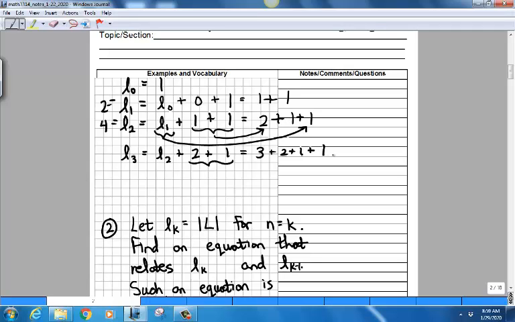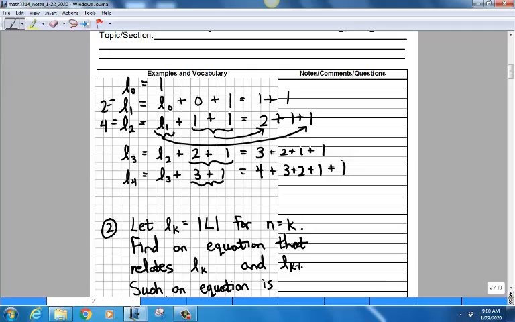All right, let's try it once more, and I think you're going to see the pattern here if you don't already see it. So L sub 4 is what? L sub 3 plus what? Plus 3 plus 1, according to the recurrence relation. But what is this number? 4. But how was this calculated? Go back to the previous line. So that's 3 plus 2 plus 1 plus 1. You seeing something here now?